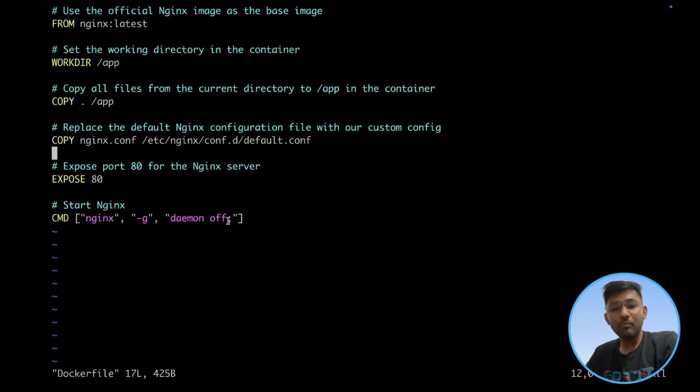Now there is a possibility that your nginx server while running might get stopped, and you might get exiting with error code 1 or 0. Why? Because there might be a process that is running at the background in nginx while this file is being hosted. To avoid that, we are making use of daemon off, right? So yeah, the initial thing is done.